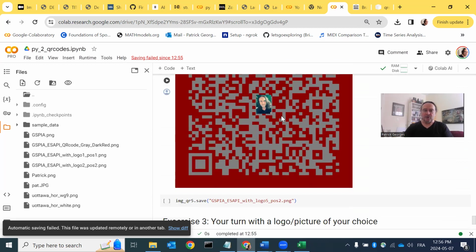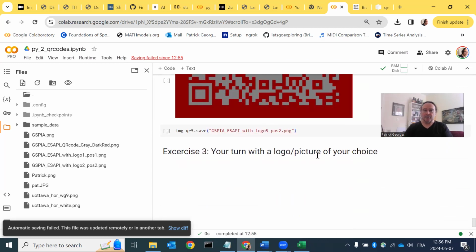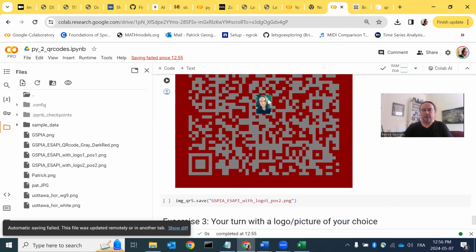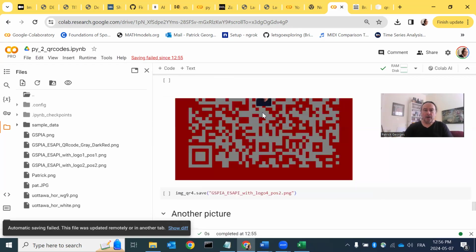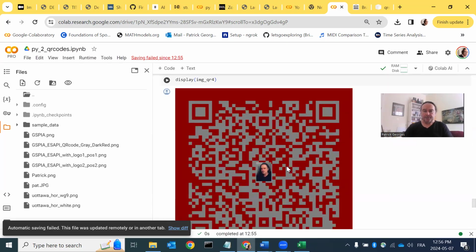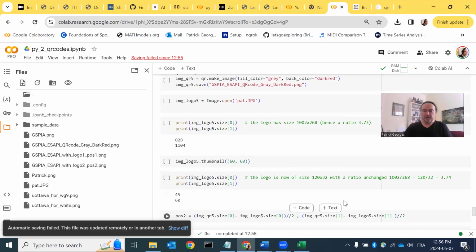So you can try that. Your turn. Try to create a QR code which links to a website of your choice, and then try to overlay the logo of the University of Ottawa or your own pictures on this QR code. Okay, so that's all for the creation of QR code.